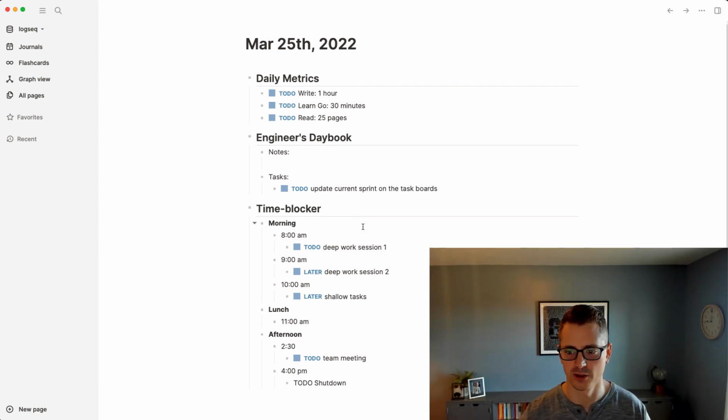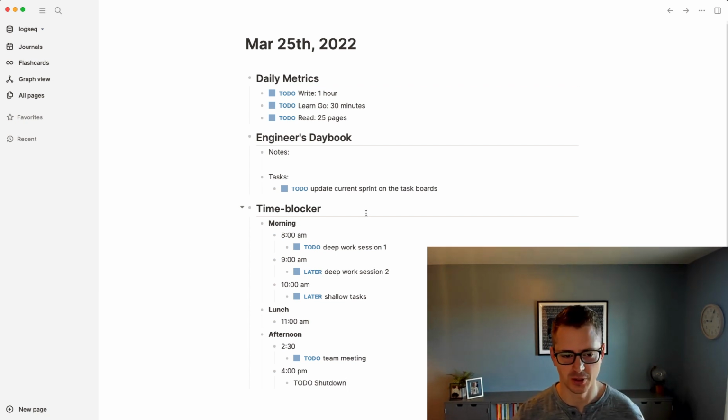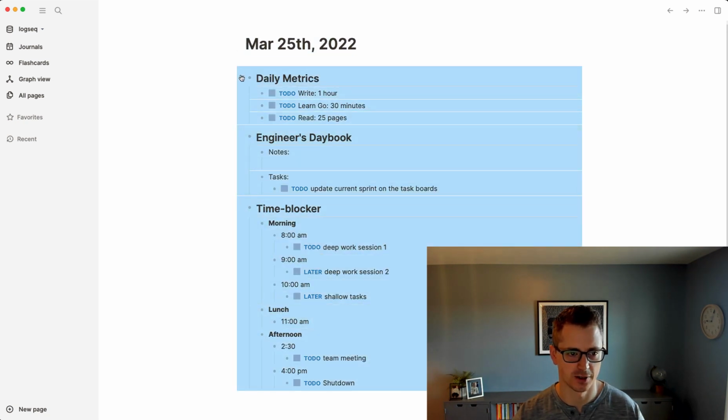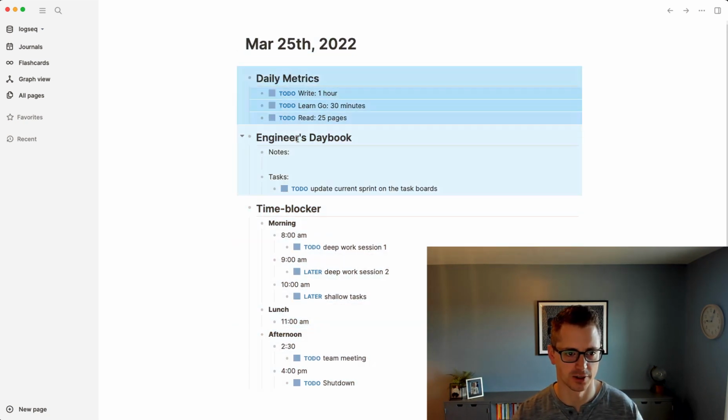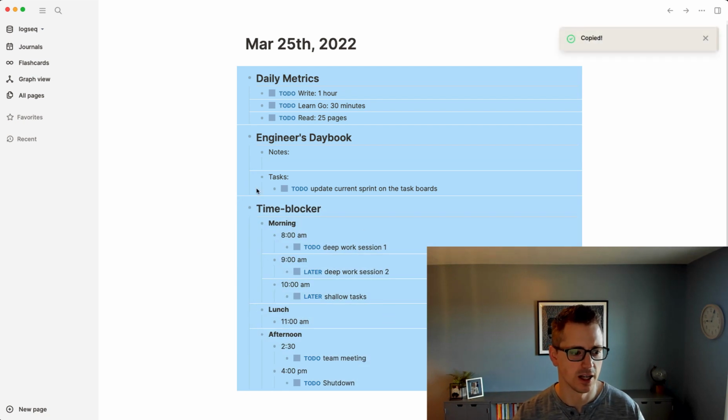Now I'll kind of go into the weekly, or the weekly note, or the planning the week ahead, as Cal Newport refers to it in his book, and then also where I've started to use some of the bullet journal tactics. So before we get into staging the work and seeing how we can transition from one to another, this would get really annoying if you had to do this every single day, and that's the point of a template. So I'm just going to grab this entire file, so all these different blocks, if I can, there we go, and then I'm going to create a new page.